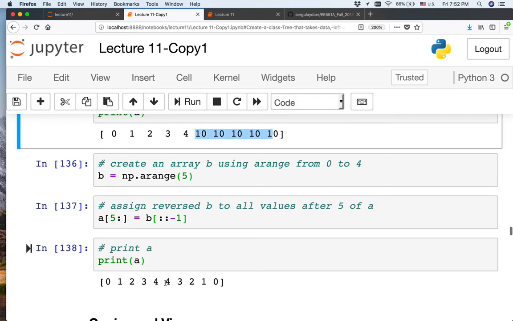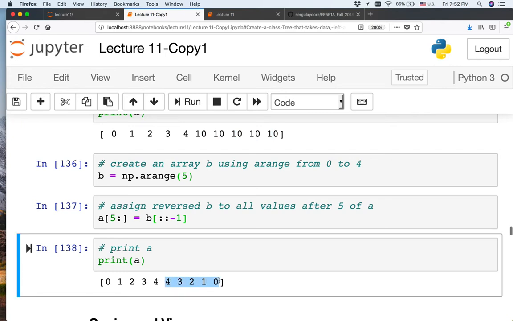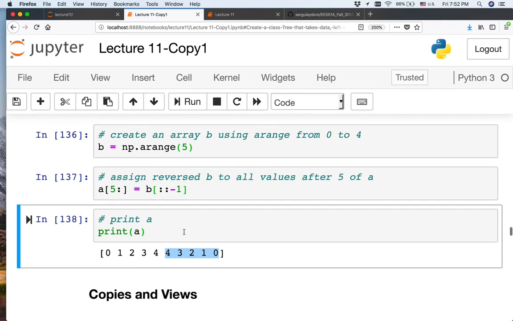Now they became 4, 3, 2, 1 because B was 0, 1, 2, 3, 4. So since we just reversed it, we actually assigned the reversed values of B to the original A. Okay?